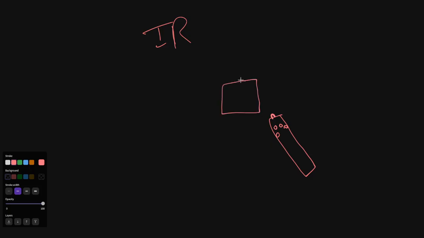When a receiver receives the electromagnetic wave coming from this, it performs an action. So what is this electromagnetic wave? Here it's infrared.